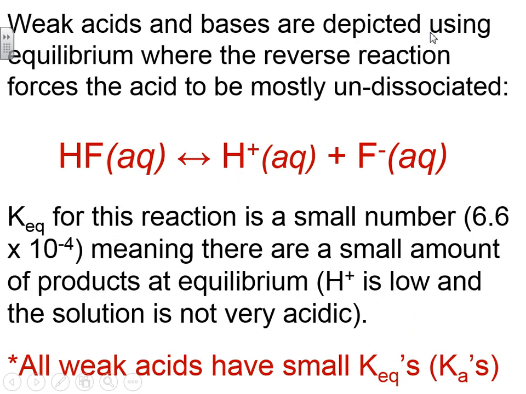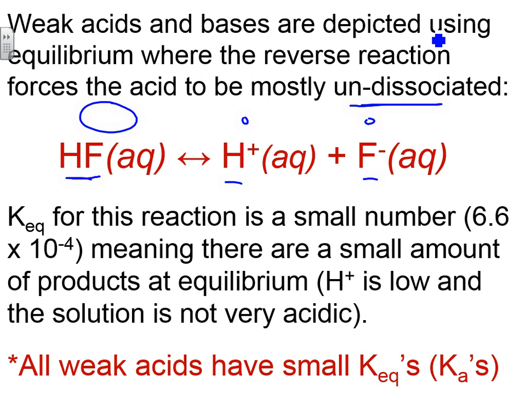Now the way we're going to apply this to acids and bases is that weak acids and bases are actually equilibrium systems. So the weak acid, in this case HF is the weak acid, dissociates, breaks apart into hydrogen and fluorine, but it dissociates partially, which means it exists mostly as undissociated. So what happens is an equilibrium is set up to where most of the substance exists on the reactant side. A little bit of products are made, essentially. And you can think that every time the products are made, they go back to the reactants. Most of the products make the reactants.